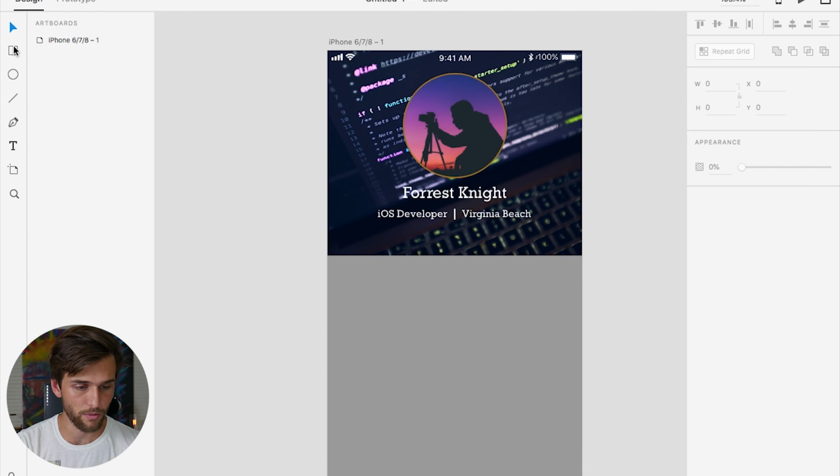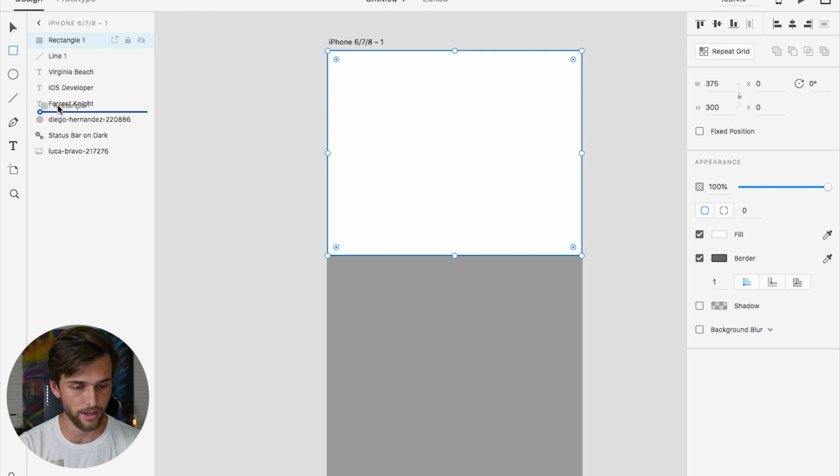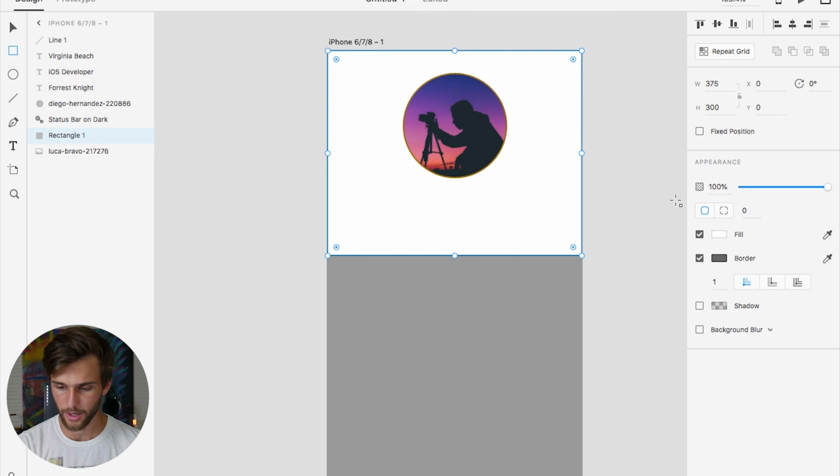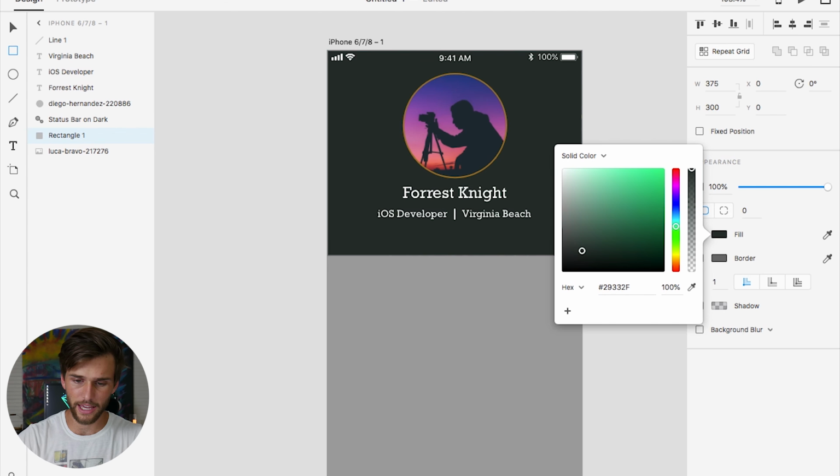That's why we're going to come over to the rectangle tool. And in all honesty, if you hover over these, you can see rectangle R. If you hit R on your keyboard, that also selects the rectangle tool. We're going to make it the same exact size as the picture, but we're going to throw this down here to be just over the picture. We're going to give this the color, that greenish color that I was talking about. Here is the hex code for that.